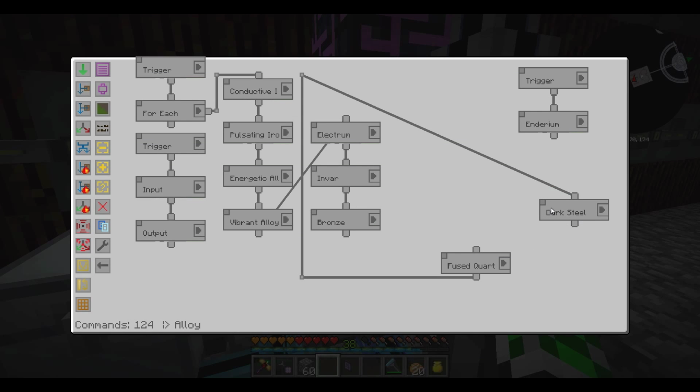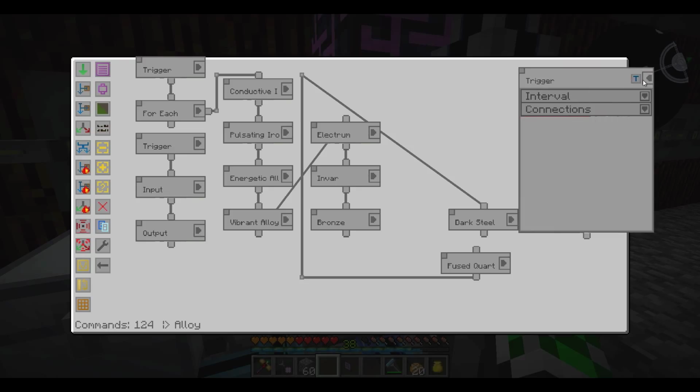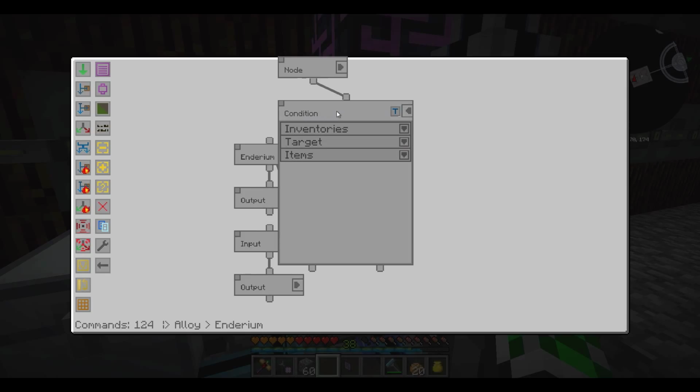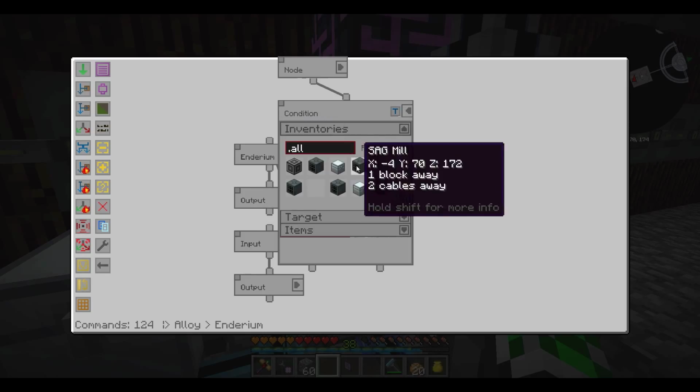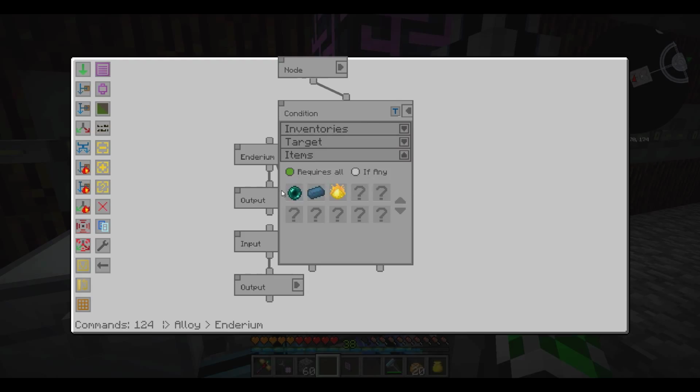I'll probably do something similar to what I have in this one. And this is the last one I'm going to go over with you guys, and then it will be the end of the episode. So I have a trigger set up to a group. We'll go into the group, which is named Enderium. And then I have a node running to a condition. The condition checks the chest to the down to see if there's an ender pearl, two ender pearls, two of these, which is the Enderium blend from Ender IO, because I'd rather make it this way than have to melt Ender Pearls down.